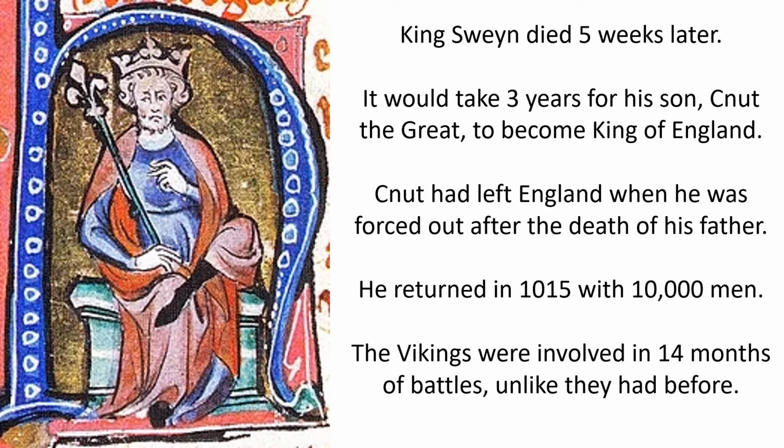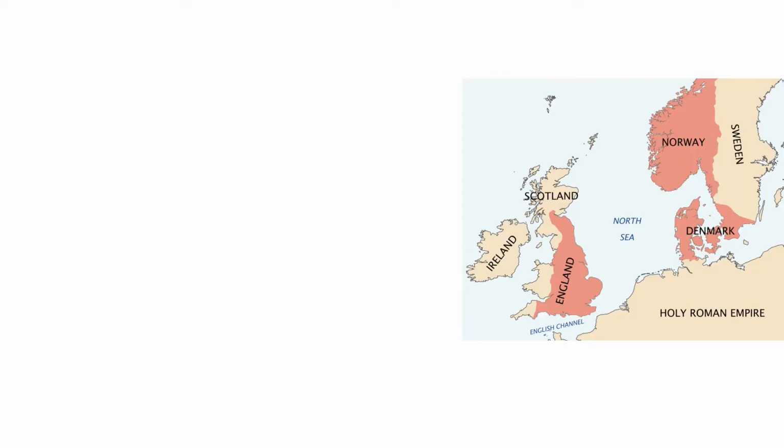Now he had been with his dad, Canute. He'd seen these battles happen and he knew what was needed to overcome the Anglo-Saxons. So he was one of the first Viking kings to actually be properly trained in how to fight in these battles. So they weren't used to doing this sort of thing, the Vikings. They were used to just going into areas, raiding them, quick takeovers of these towns and villages. So he was very skilled in what he did.